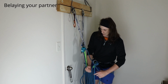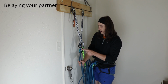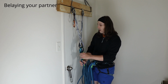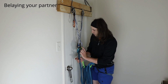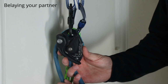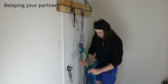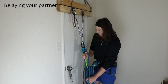The one thing you want to be careful with the Gri-Gri is making sure that nothing blocks this cam. So if you're on an overhanging route or an overhanging belay, this isn't usually an issue at all, but if you're on less than vertical terrain, like a slab or something, you have to watch and make sure that this cam doesn't get blocked by the rock. So you just have to keep it oriented like this, where the cam is facing out from the wall, not bumping into anything.